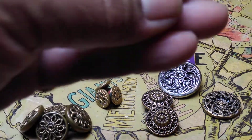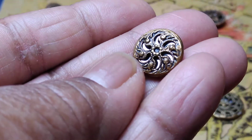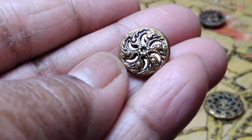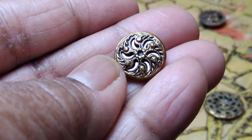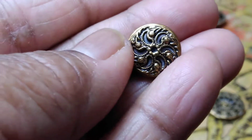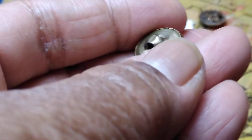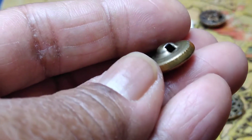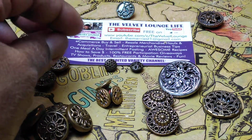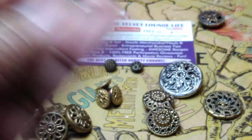I love these. These are just so pretty. They're pretty just for no reason, like all the scrolling, you get a little bit of the naturalistic effect. These are very, I would say, Art Nouveau in design. And of course you can see the mirror sparkling and shining its light in the background. And a lot of them have this type of self shank system, which I find to be very interesting. And if it doesn't have that style of shank, as you saw, it has this style.